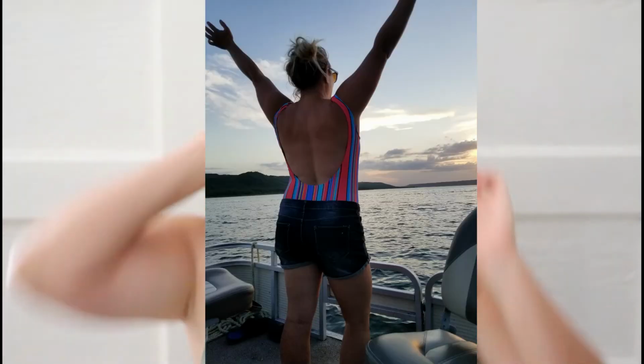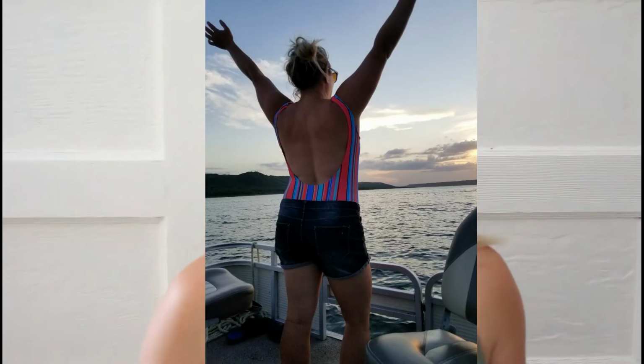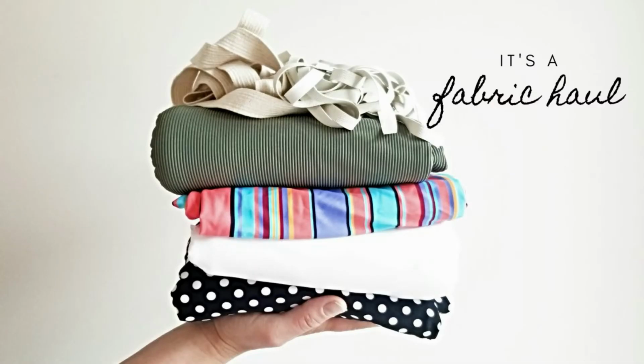The next one I made, it's in the wash, I don't have it with me, I used the Ladies Bahari pattern from Bella Sunshine Designs, and I hacked it to be a really low scoop in the back, and I had to add length to it and stuff. Again, I go through all that in that other video, but I used this very beautiful striped fabric from Sitka Fabrics. This was the first time I ordered from them. Again, I did a swimsuit fabric haul video as well where I talk more about that and the cost of it. I love the stripes, and as soon as I saw those stripes I had to have them, and it had to be a basic one-piece swimsuit, but I wanted to add a little something something, so I scooped out the back there. I still have a lot of this fabric left over, so I'm not sure what I'm going to do with it.